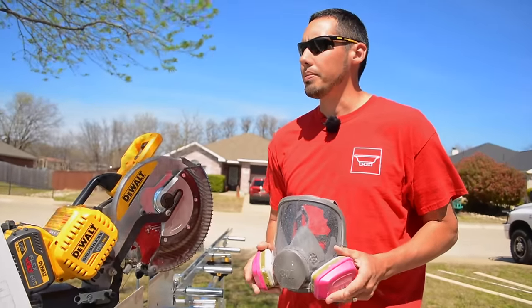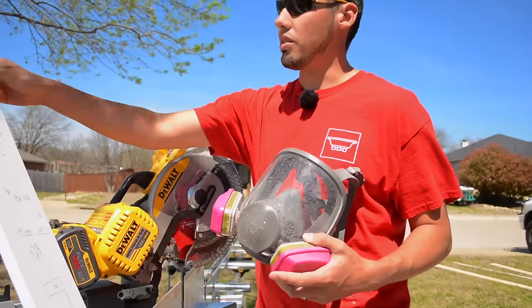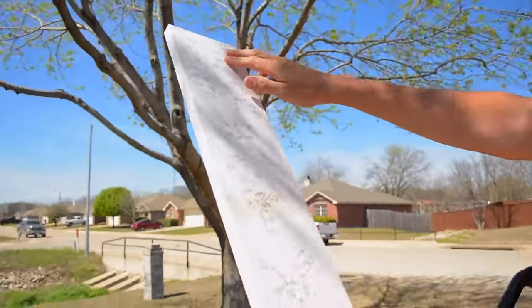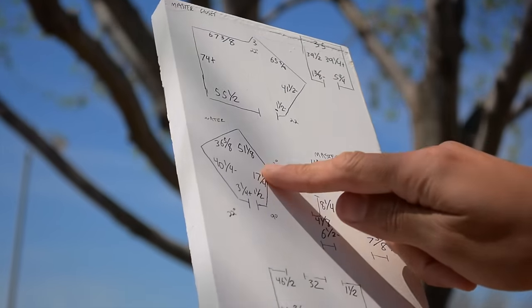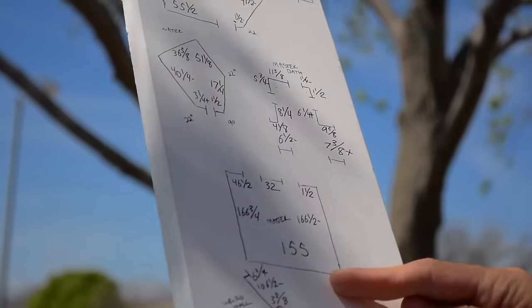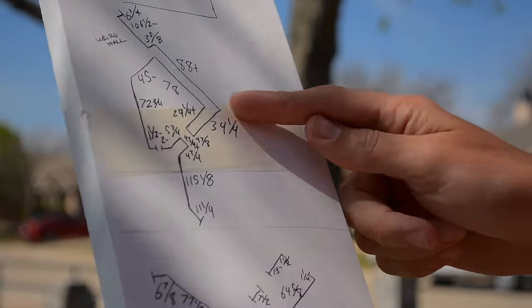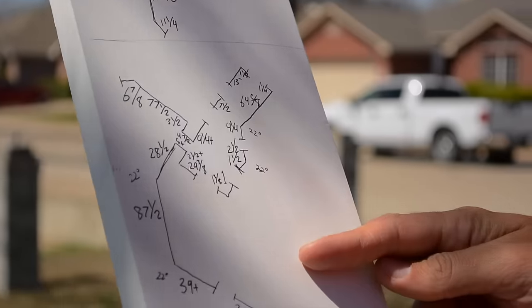But here's our cut list that we have. I have it set up on the saw right here. And you can see we drew out the whole house. We just do sketches of each room. And then we go around and we measure everything. And then this tape is right here because I made a mistake on the sketch. So kind of like a whiteout effect. And we got everything going on right here.